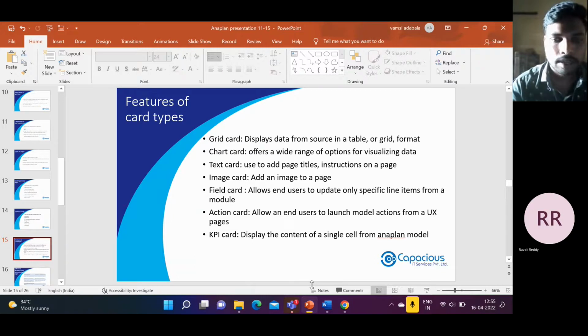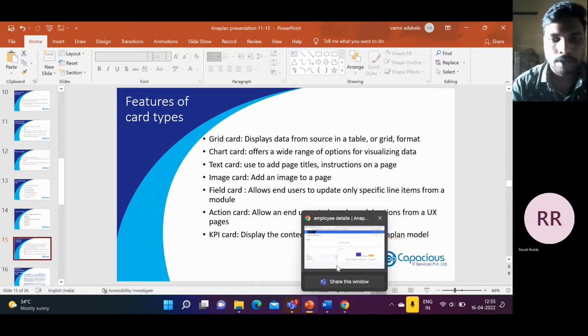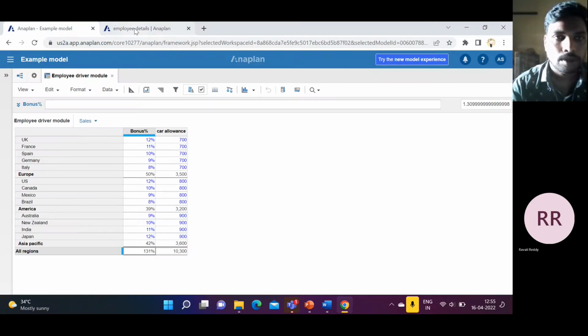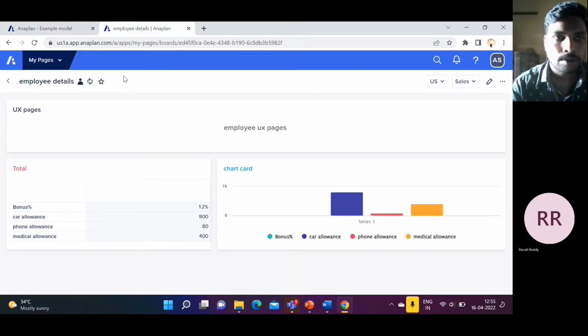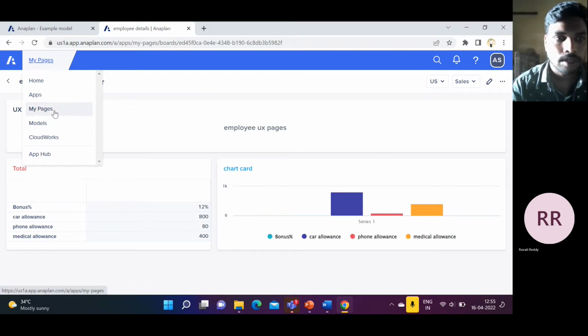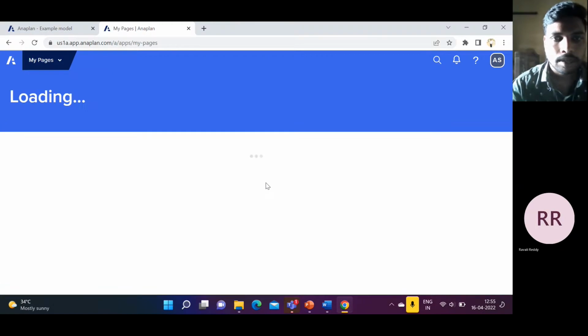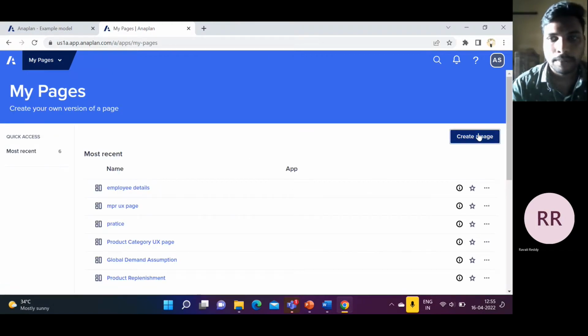And this is a board. Also you have to create a worksheet. Go to My Pages and create a page.